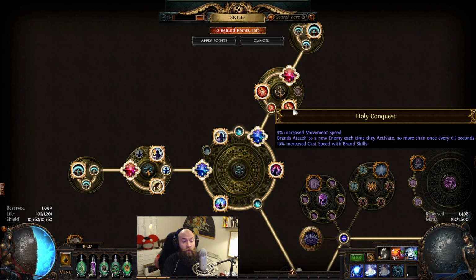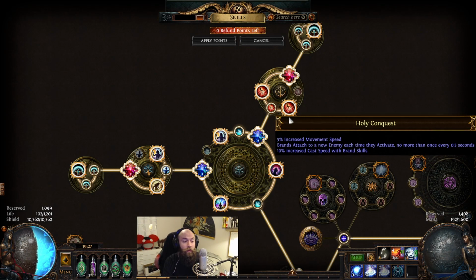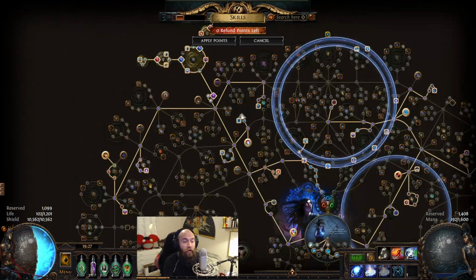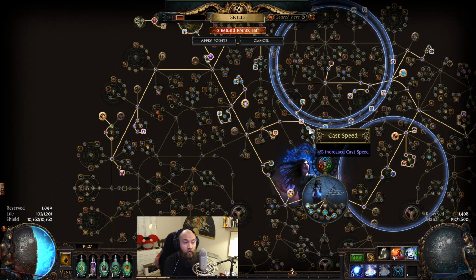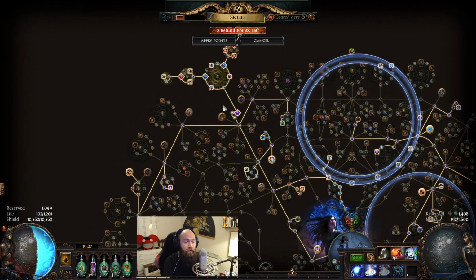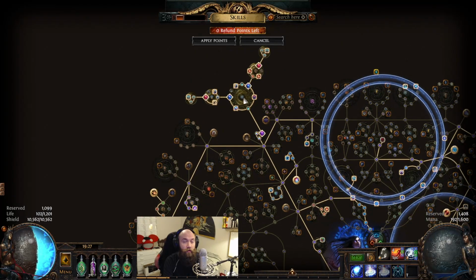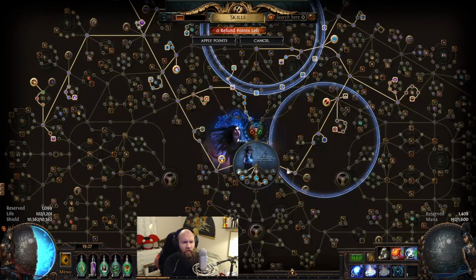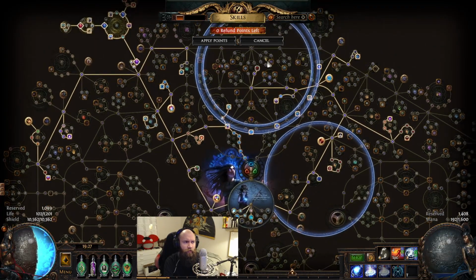Wintertide Brand. I went from 1 to Wintertide Brand, which I believe is 12, and then 12 to 40, and then slapped in the Holy Conquest right up here, and just ran through the game like it was absolutely nothing. My early stage leveling, I just literally went through here, picked up Elemental Overload, picked up Elemental Equilibrium, put my points into here, came for Rune Binder, put in Holy Conquest, done, and then filled out the rest of the tree.